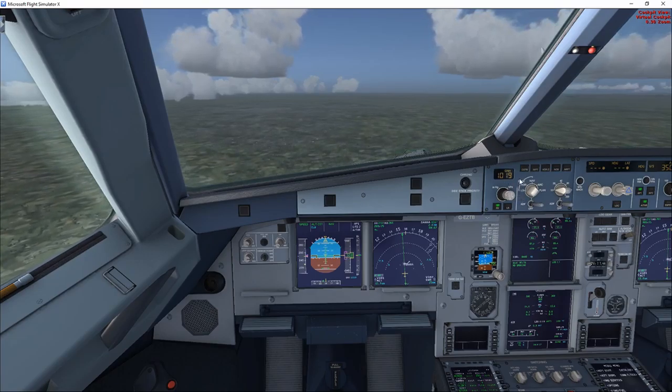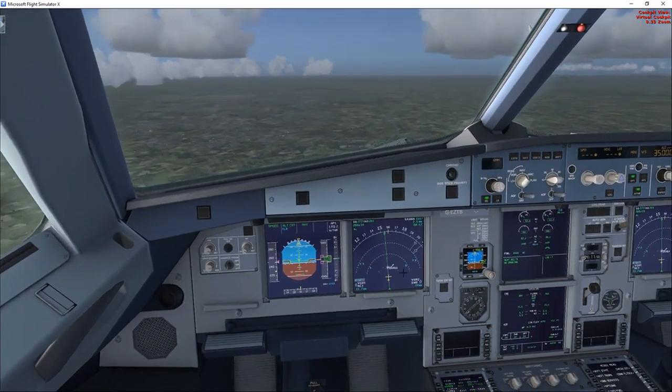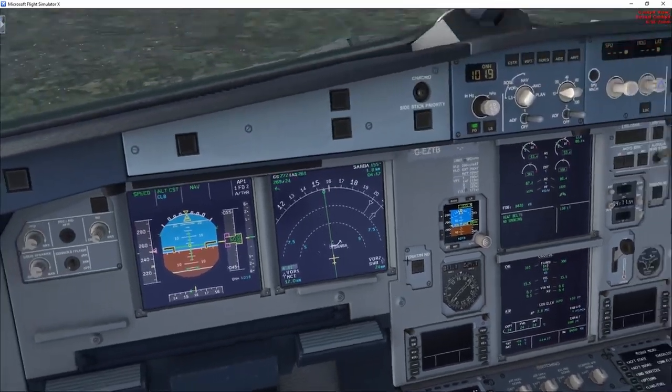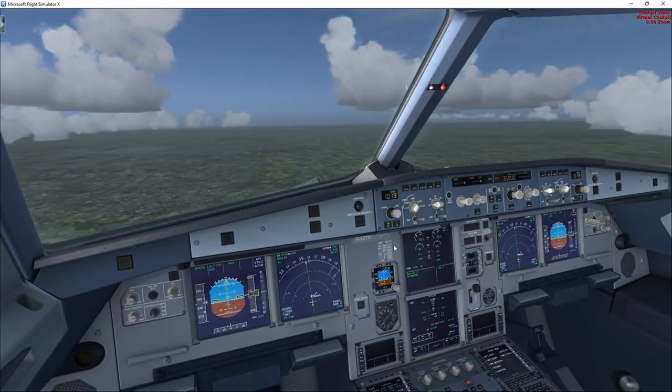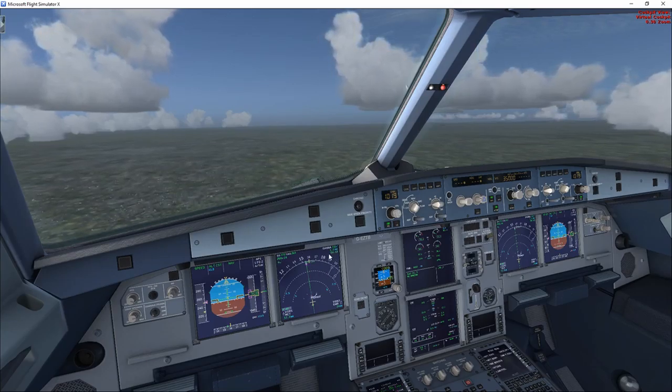Okay, once we pass 6,000, once we climb a bit higher, I'm going to set this to STD, meaning standard QNH, which is normally 1, 2, 1, 3. Because once we pass SANBA, we should be climbing more. Let me just confirm that. Yep.